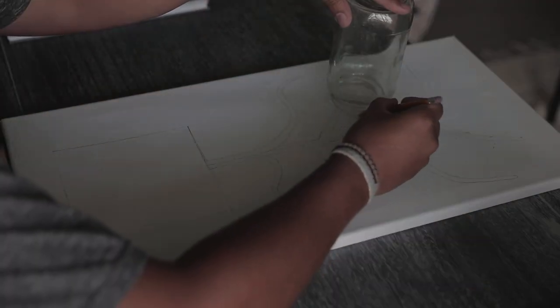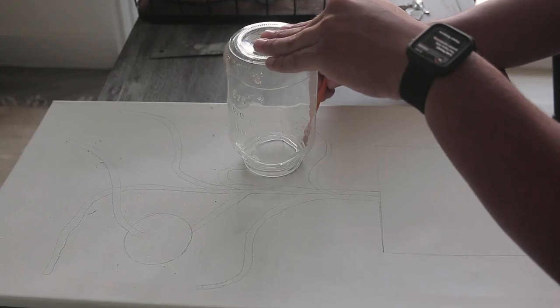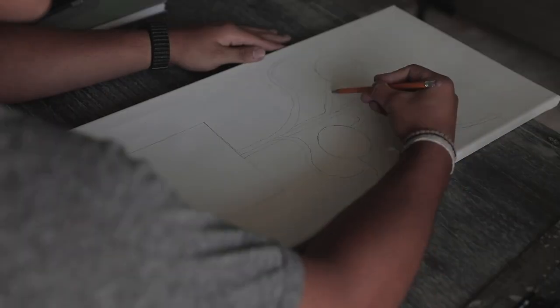So guys, today I decided to paint a pretty simple lemon tree, and what I like to do usually is start out by outlining and sketching the whole tree, and then picking spots on the tree where I'd like to apply my leaves and apply my lemon.